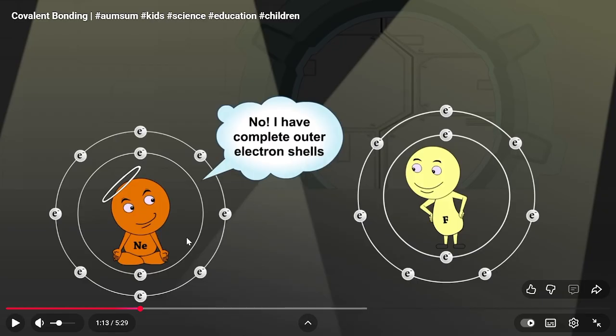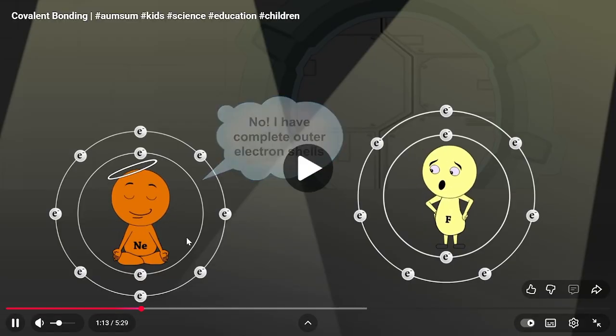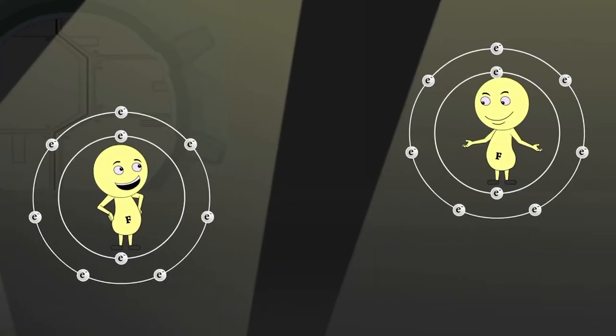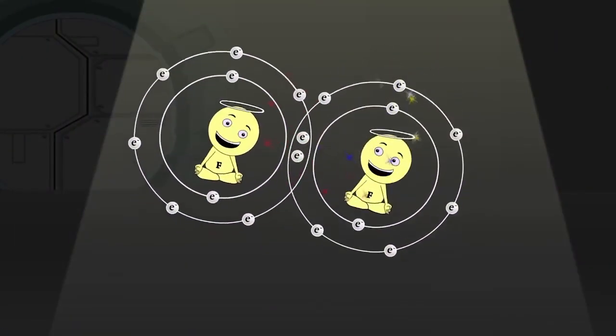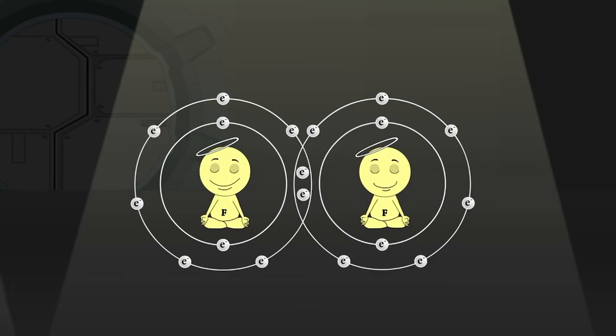Now, do you remember on your test there was a question where we asked about the reactivity of noble gases? Does this noble gas want to react? No, why? Because it's already stable. What kind of bond was that? That's a covalent bond.